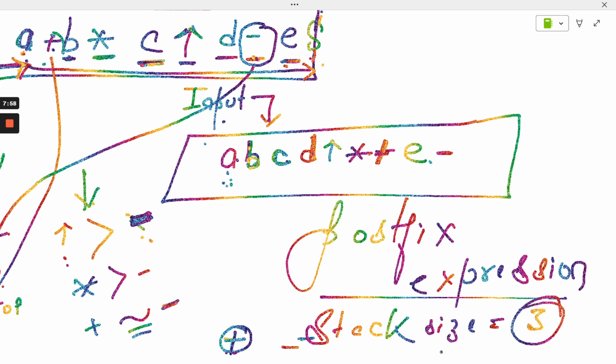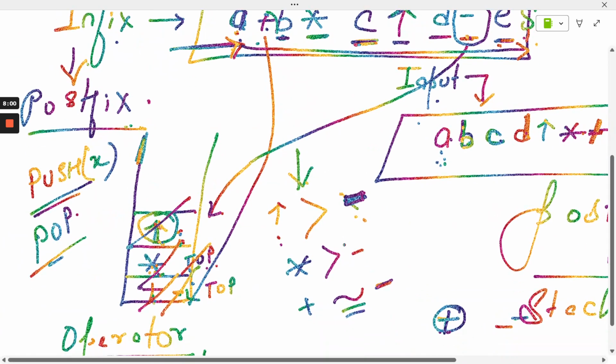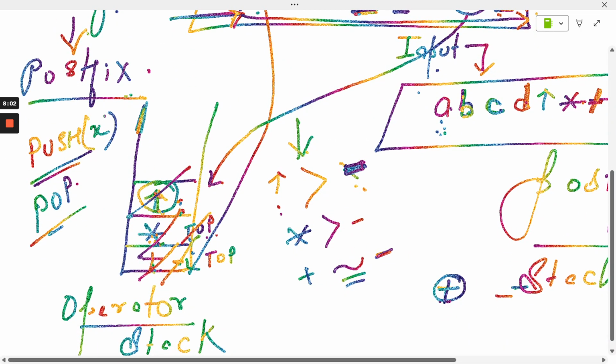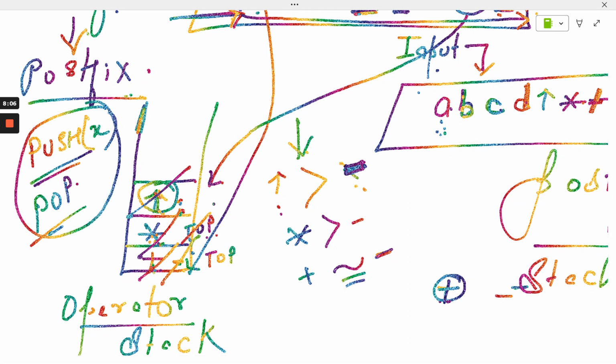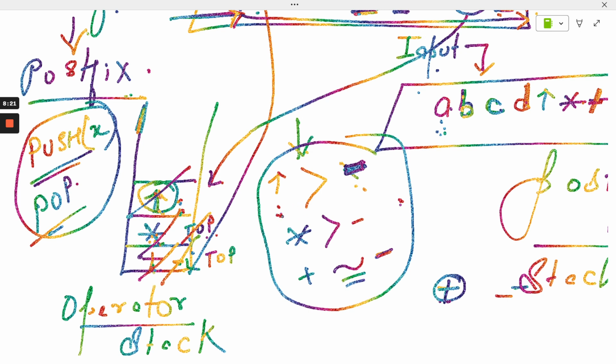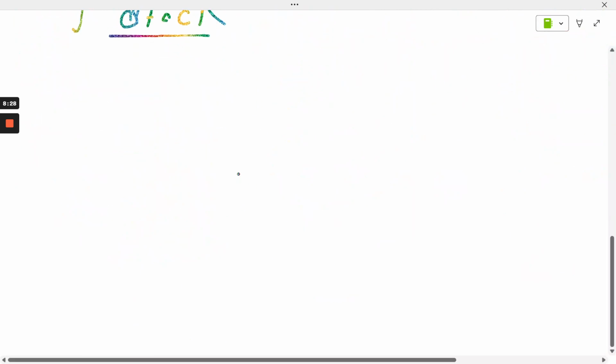So this is one of the implementations of why we are using the stack. Apart from the push and pop operations, we are also using certain algorithms, certain logic, such as the comparison of operators having higher precedence. When the higher precedence operator is there, we are popping. So this kind of logic we need to introduce. Let's see one more example based on this.